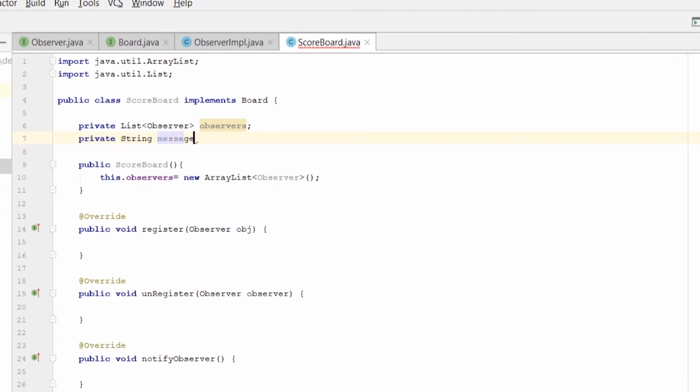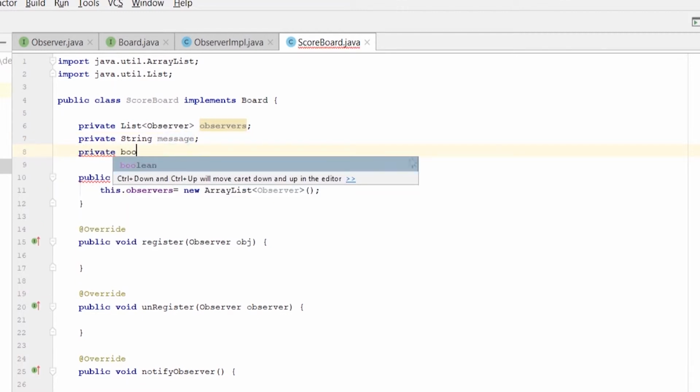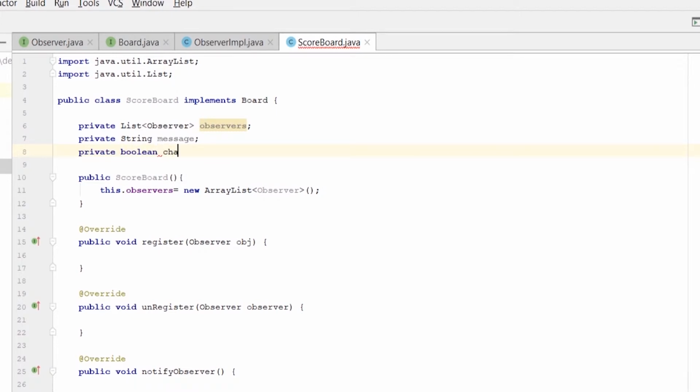We will create variable message and a boolean field changed to track if any new message is posted.